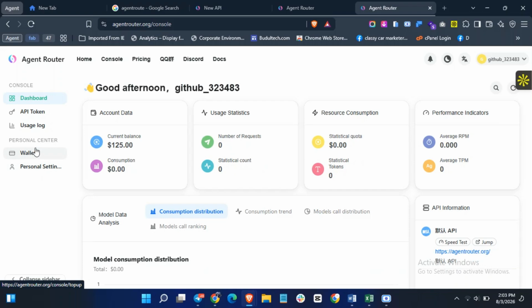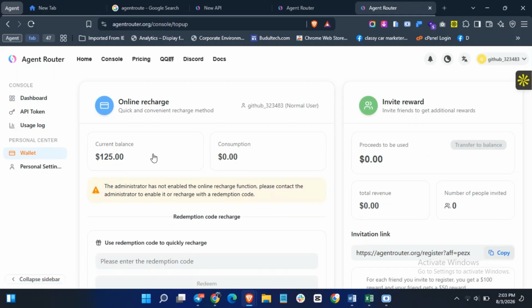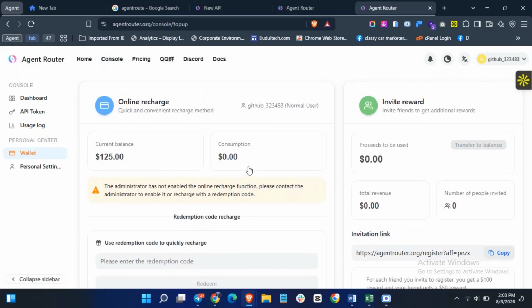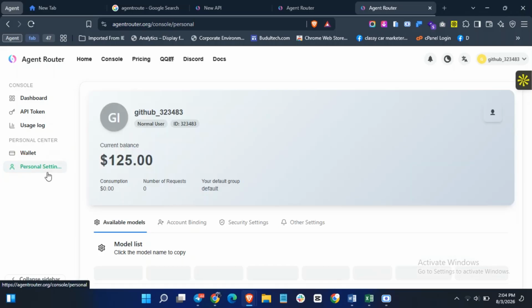So this is where our dashboard is, and as you can see the current balance is 125. I made this in the afternoon, which is West African time. My GitHub is connected, and when you head over to your wallet, you're still going to see the same amount of recharge. So this means that after my GitHub was linked, it checked my relevancy and what it's worth, and that was how it was able to gift me the $125 for free. This is when you make a referral, and you can use the link in the video description below, so you'll be able to claim your offer and you won't miss out on any part of it.